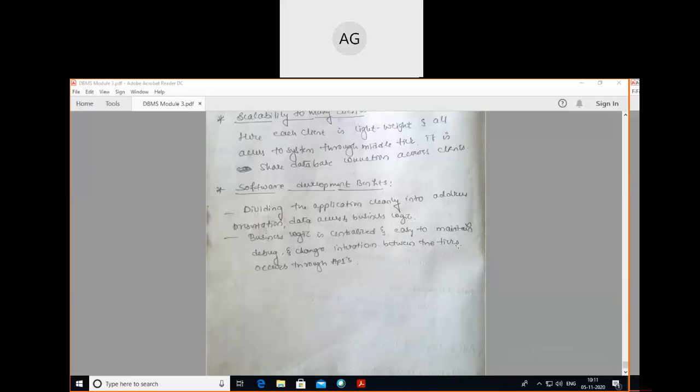And you can interact between all the tiers through APIs, application programming interfaces. You can interact with the presentation tier, the middle tier, as well as the data management tier. So these are all the benefits of the three tier architecture.